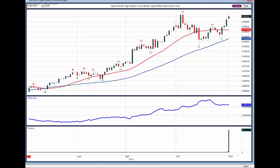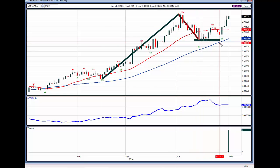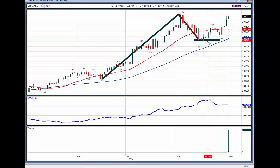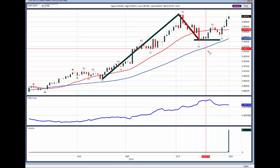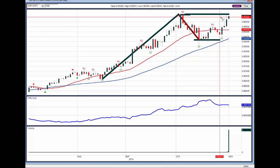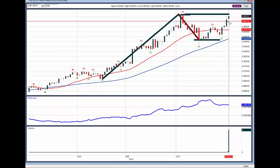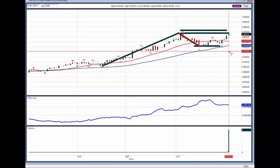A couple weeks ago we called the retracement on the Swiss franc, coming back down into your support level right there. I said go long right there, and look what's happened, ladies and gentlemen. It's up about 250 pips since we said go long on the Swiss franc. If you made that trade and want to lock in some profit, this isn't a bad time to lock in some profit on the Swiss franc. You can always get back in if it does break out up into this range.